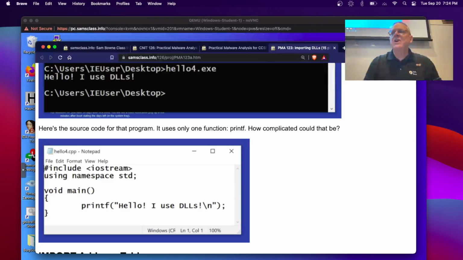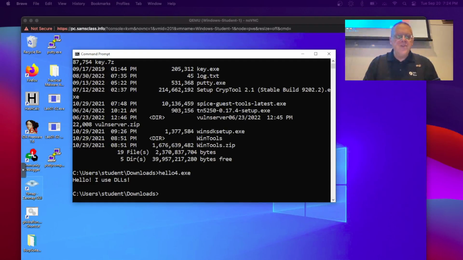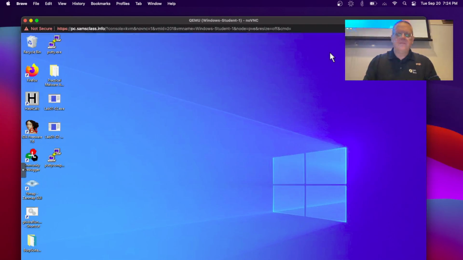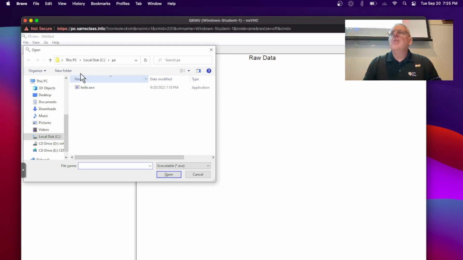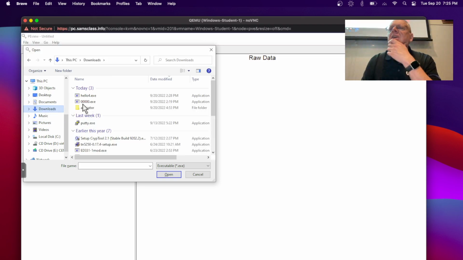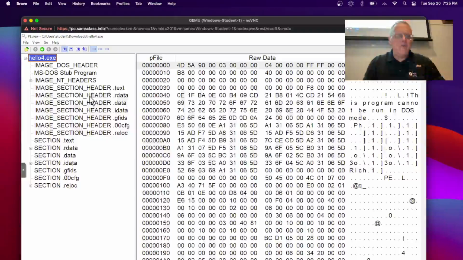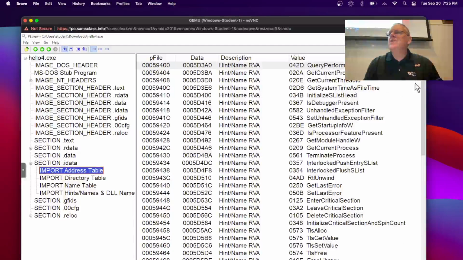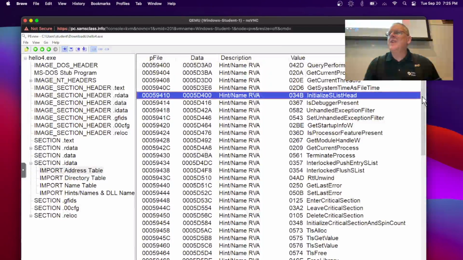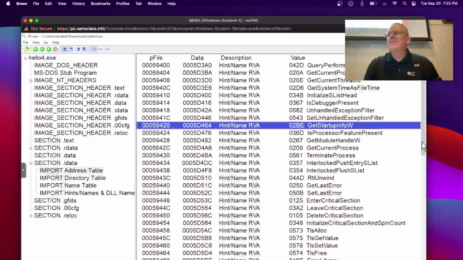And this is actually answering the question that someone was bringing up, which DLLs does it use? We're going to see them here. So we can see them in PE view. If I open that one, which is not documents, but downloads, there they are, hello4, okay. So I can look at the import address table, which is down here in the idata section. There. And so you can see it uses all these, it's incredible. All it does is one print statement, and it has to do all this garbage.